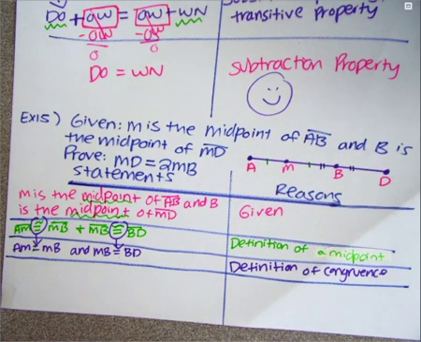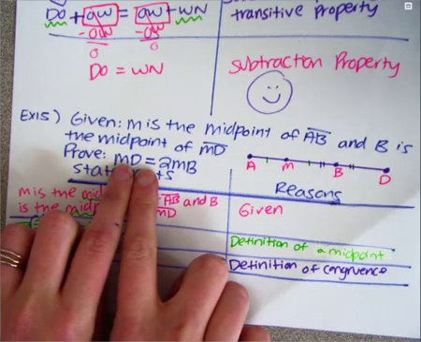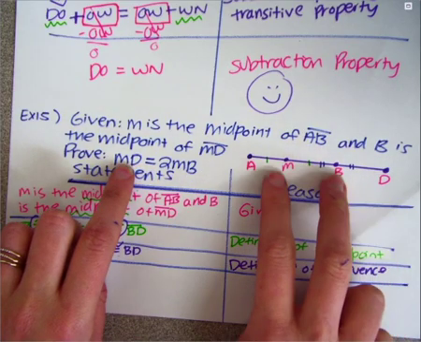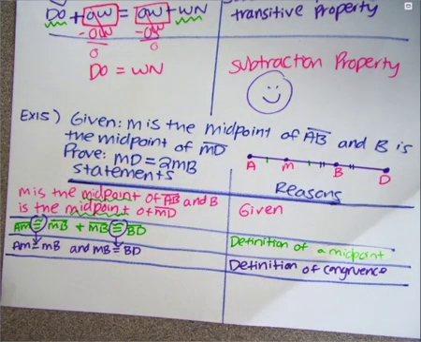Okay, moving forward. Now, I'm trying to prove that MD equals 2 times MB. Everyone look in your nifty notes packet and tell me, what is the midpoint theorem? What does that mean?